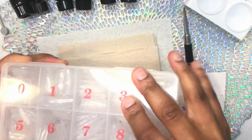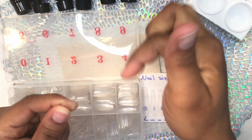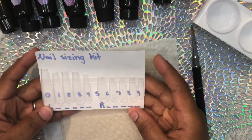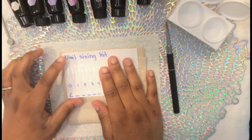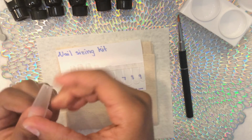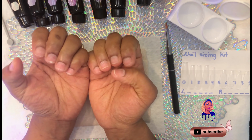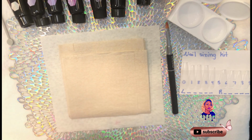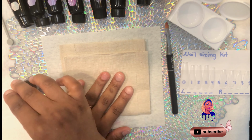We were supposed to use some square tips, but I was like, nah, I have these beautiful soft gel tips. They are long, controversial. I love it. So I was like, yeah, I'll be using that. Let's flex. I got inspired by Slay by Jay and Femi. So yeah, that's what I am doing.